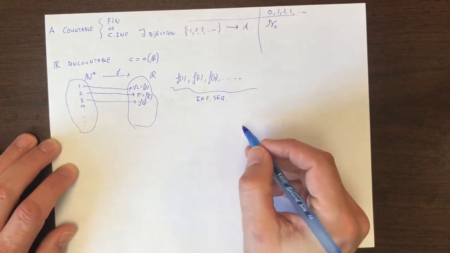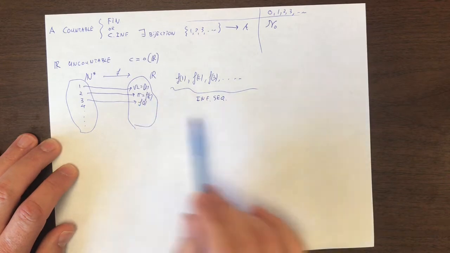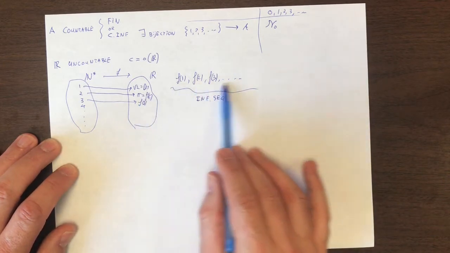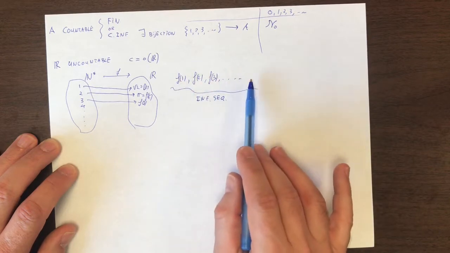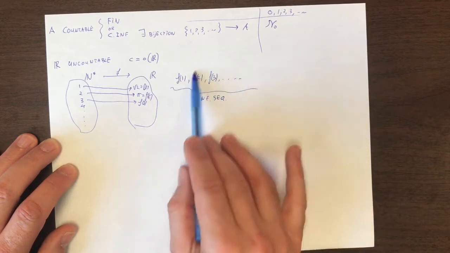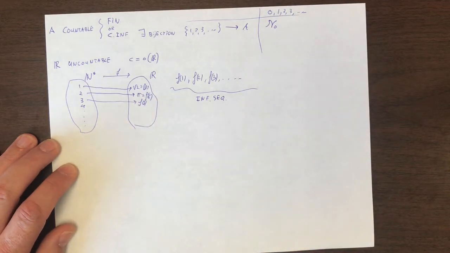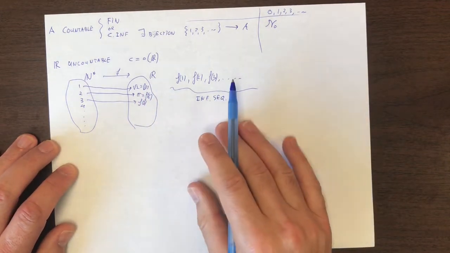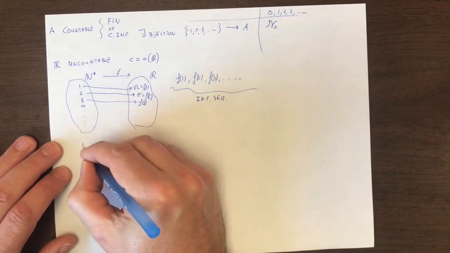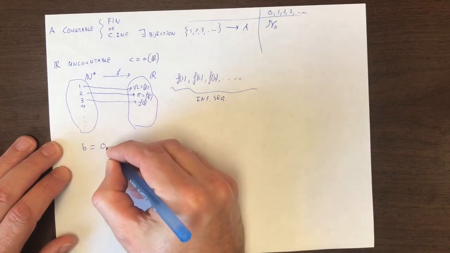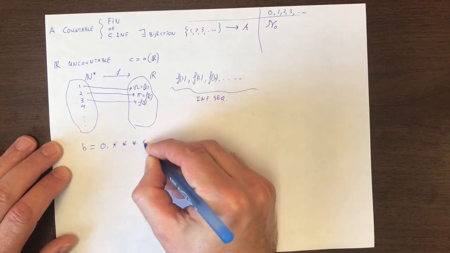Now, why do I say that all these real numbers combined, even though there are infinitely many, why is it not possible that all of these combined is all real numbers? Okay, so the proof worked like this. We're going to construct a new real number. Let's say that starts with a 0 and then a dot and then some digit and a digit and a digit and a digit, etc.